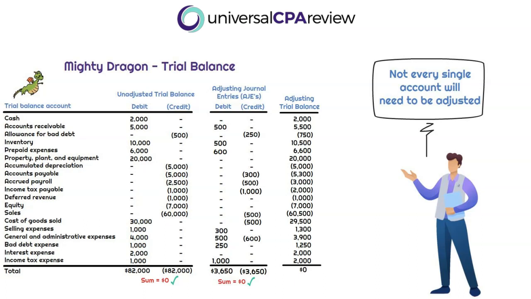And as you can see, one of the most important things about this adjusting trial balance is that it sums to 0. If it doesn't sum to 0, then it's not a trial balance that balances. Right? So hopefully you understand the big picture of how we take an adjusted trial balance. We go through, evaluate business events, determine if an adjusting journal entry needs to be made, and what it is. We go ahead and book those journal entries, and then we end up with our adjusted trial balance, which must sum to 0, and then we can create those financial statements.